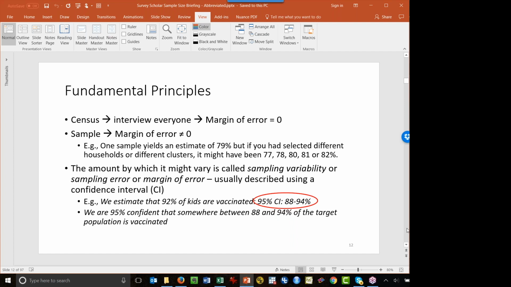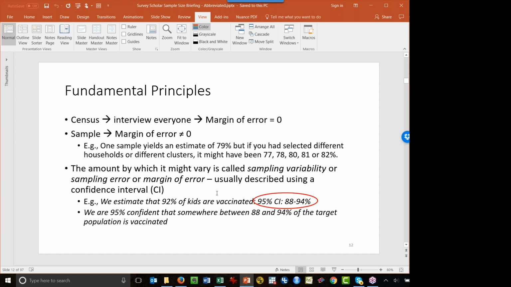If you interview more kids and more caretakers, then you can get a more precise answer. Getting the first bits of precision is quite easy. You can get some precision with a fairly modest sample size. But to drive the margin of error down below plus or minus 5% or plus or minus 3% requires a substantial increase in the survey budget and logistics. So what we want to do in selecting a sample size is find a sample size that meets the needs of the survey consumers, gives them an answer that is as precise as they need, but maybe not more precise than they need.